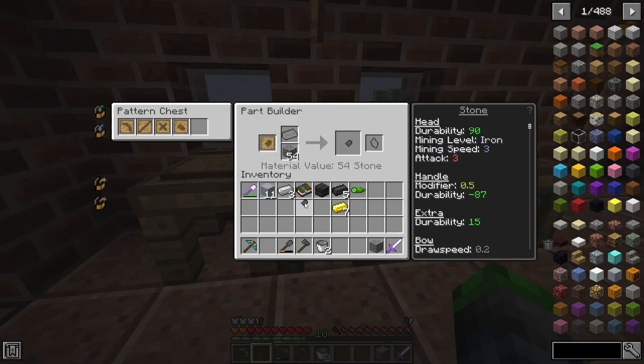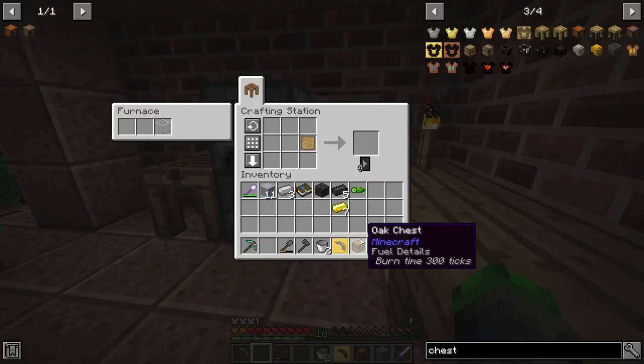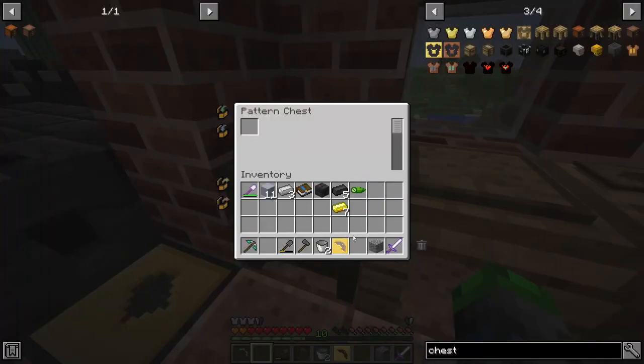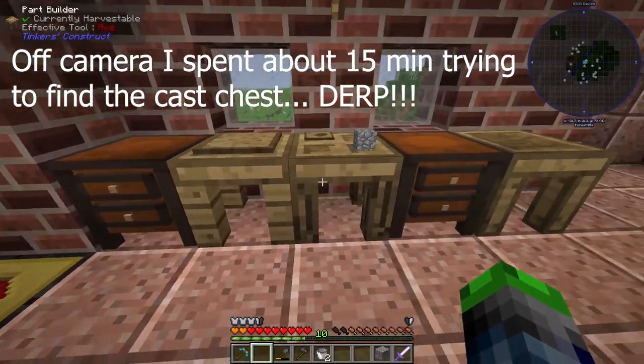We're going to upgrade our shovel head as well, and we're going to need to make another pattern chest for this. Okay, that felt a lot more difficult than it actually was. So all we need to do is just make another pattern chest, and in this one, we're going to throw in our cast. So now this became a cast chest instead of a pattern chest. Very, very simple, but for some reason, too smart for me.